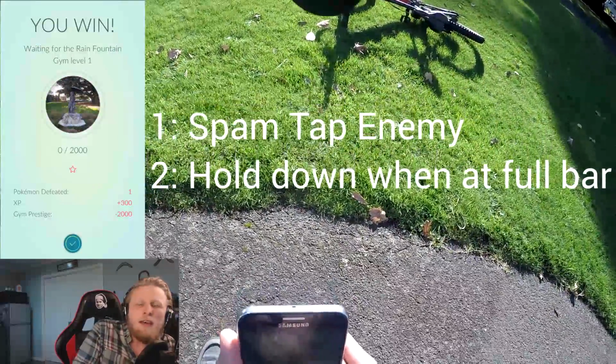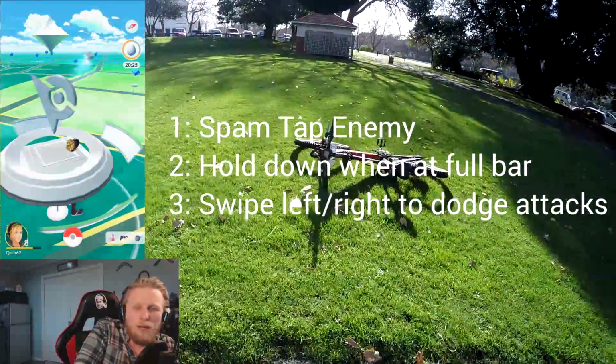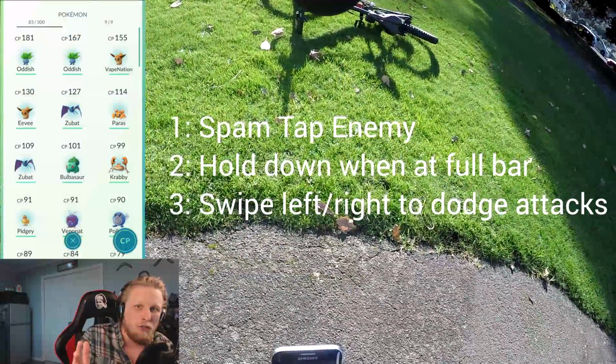It's awesome. Another little tip, another little trick that I didn't know for a while, okay, whilst you're fighting Pokemon, you can dodge attacks. If they use a special attack and you can see it coming in a little bit slow, you can swipe to the right and you can dodge their attacks.